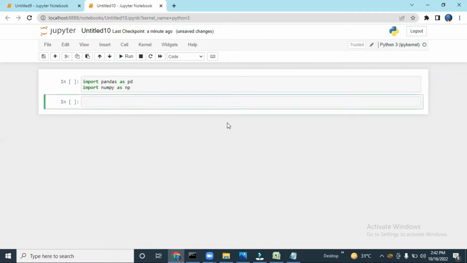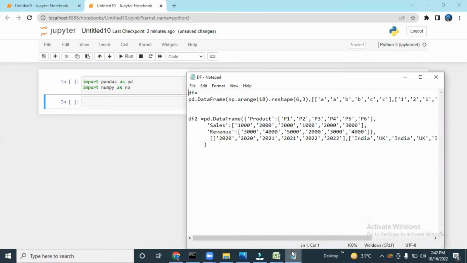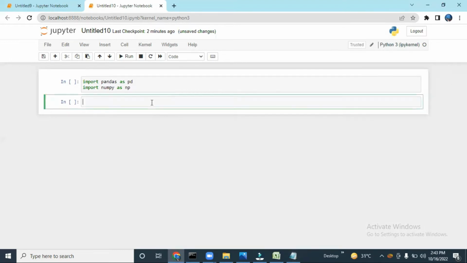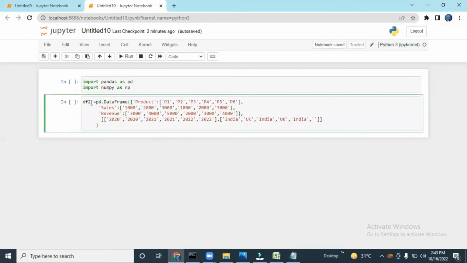In this case, I already have the data frame. I will copy this data frame into the description box so you can use the same. Let me explain what exactly I'm doing. I have this data frame where product, sales and revenue are the columns.